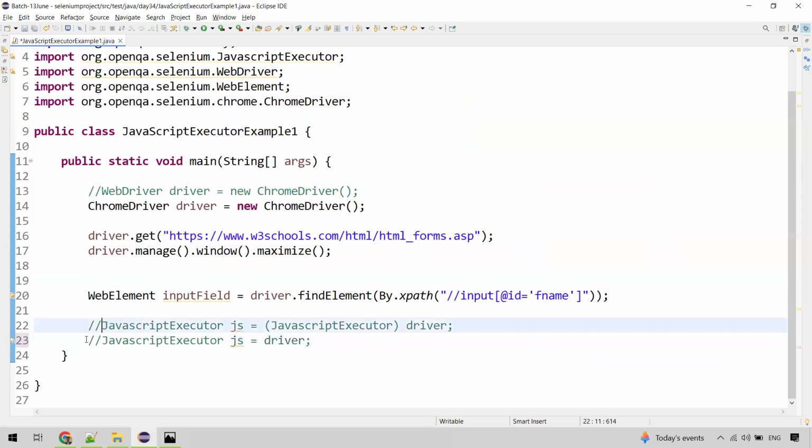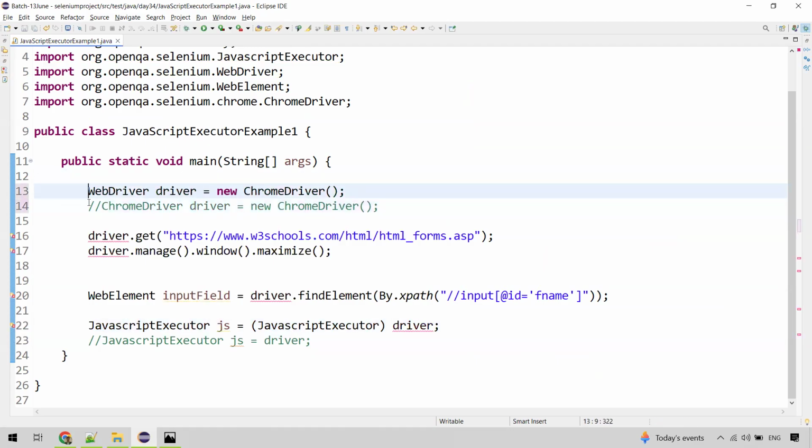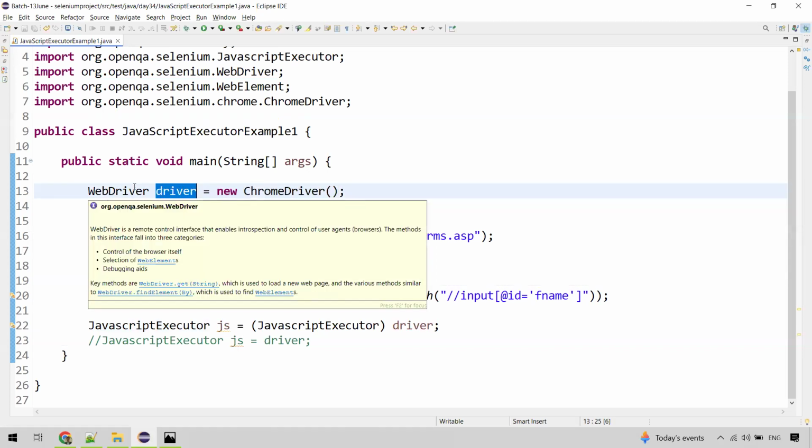Whereas this part, you need to understand this. For this, you need thorough practice of Java concepts. If you have practiced it, you'll get it easily, right? If you see this Chrome driver object, we actually had it in a reference variable of WebDriver.